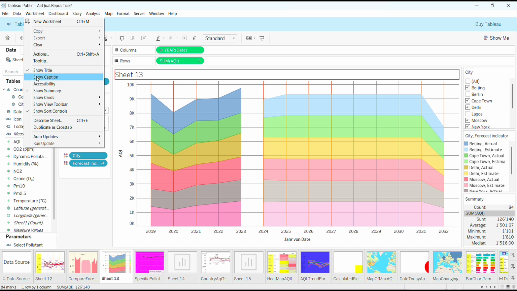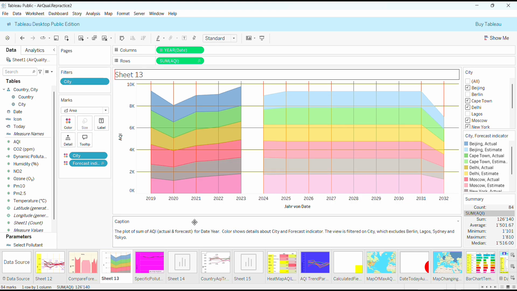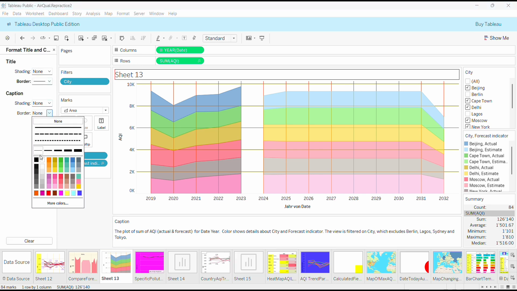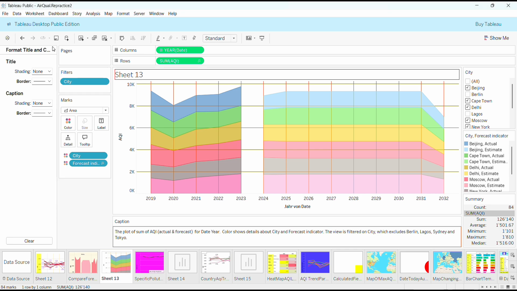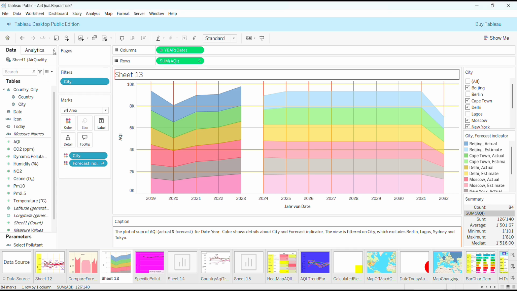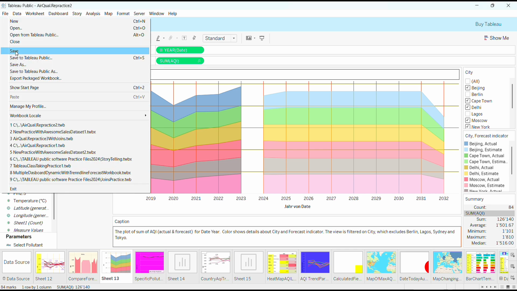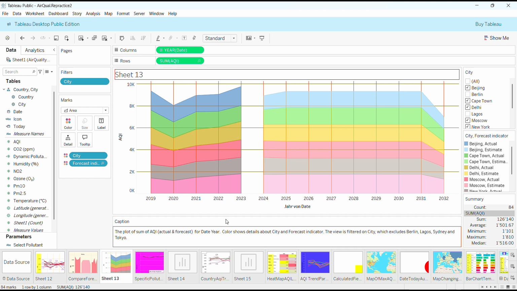So let's add the caption here so that we have more info. And in order to see a little more, we also add a little border, the same as we did before above. Okay, I think it's enough. This is how I did it. Let me go ahead and save, and we can jump to the next sheet.